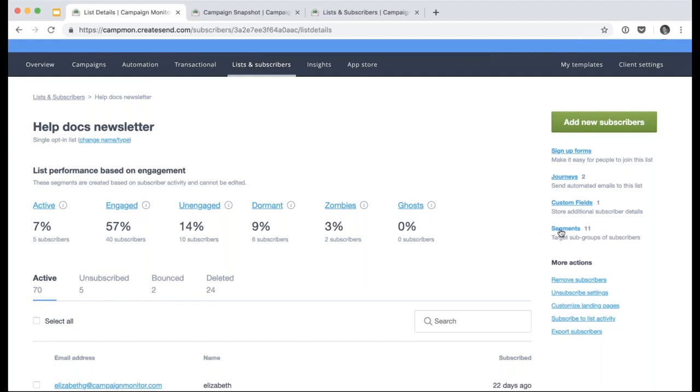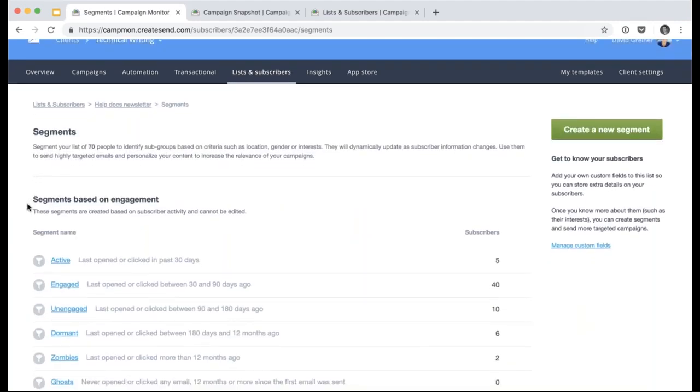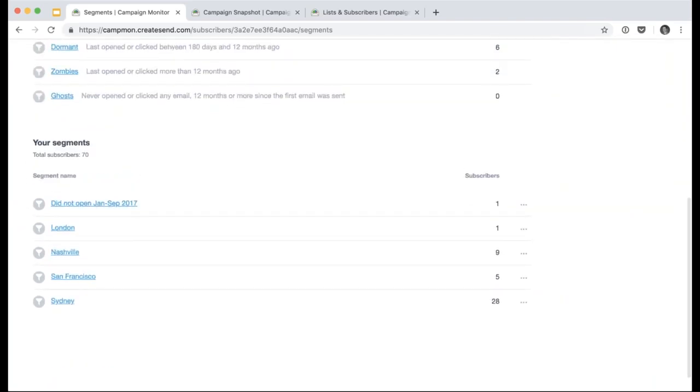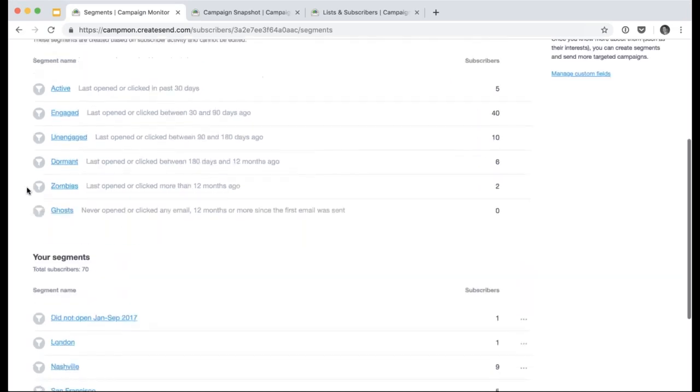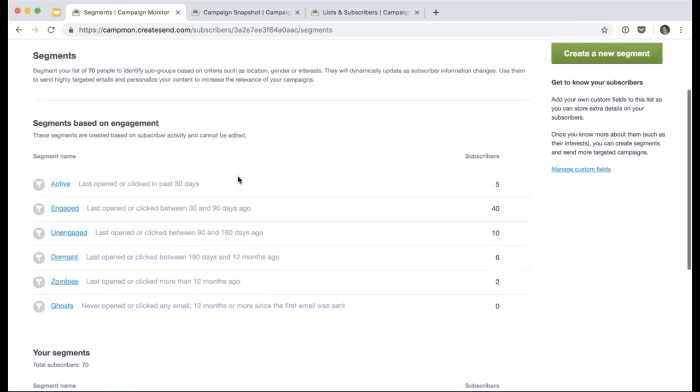These segments work just like any other segments. So if any of you use segmentation in Campaign Monitor already, you'll be familiar with some of the use cases around that. So in your list of segments, you'll see here we have some that we have pre-built, similar to how Miles discussed. So we have our subscribers who are in Nashville or our subscribers who are in Sydney. And for engagement segments, these pre-built ones will appear at the top of that list of segments. And can be used just like any other segments. So in campaign recipients or journeys or dynamic content, and I'll show some of that in a minute.